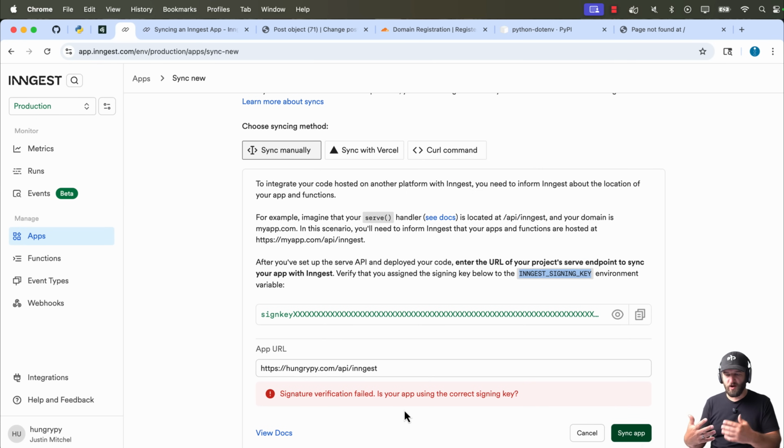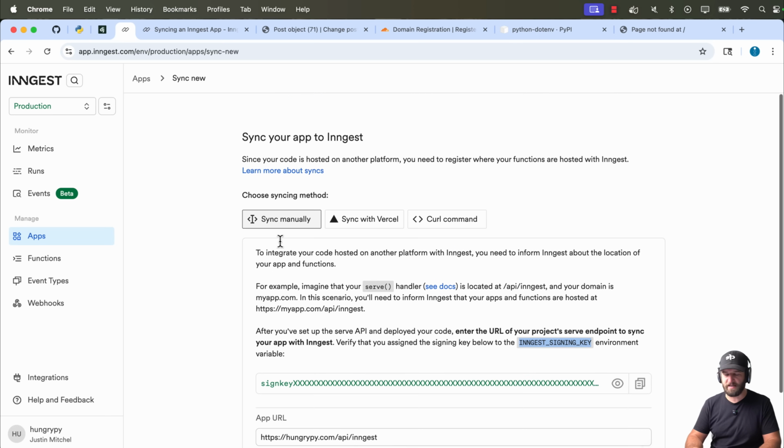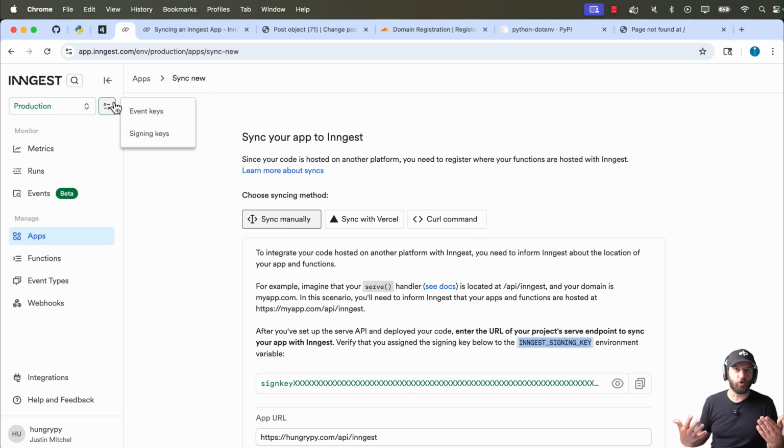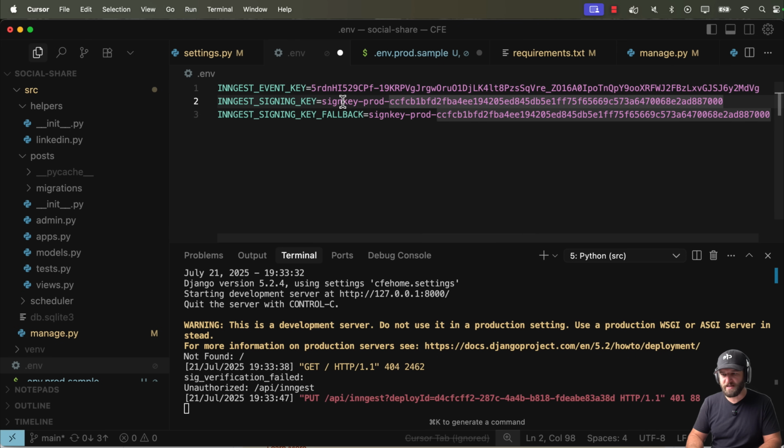This time, the verification may or may not work correctly. If it's not working, that's because maybe I did a syncing after the fact and I have some fallback keys, and there's some issues with my keys so far because I did a bunch of tests. To change or roll the keys, which you'll want to do on a regular basis, is to go into your signing keys here, and you're going to want to update them. Right now I only have one key here, and this might be the correct key, it might not be. So if I put it in and save it, that should be my signing key.